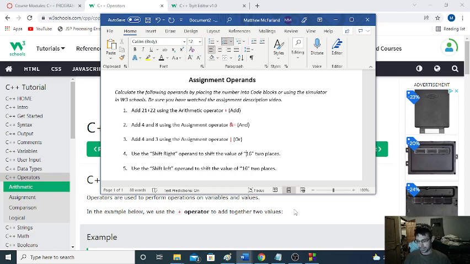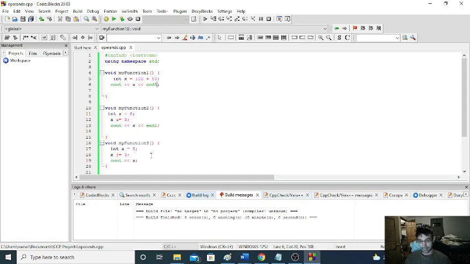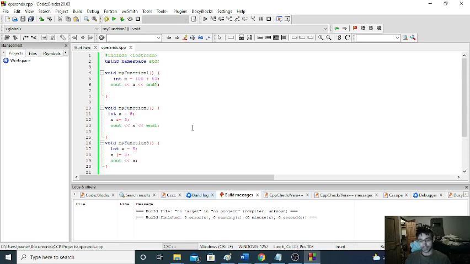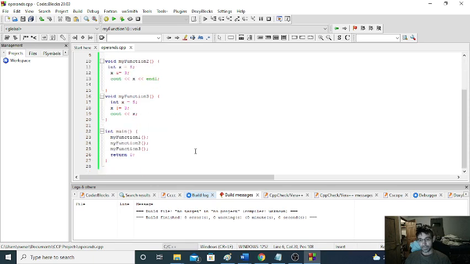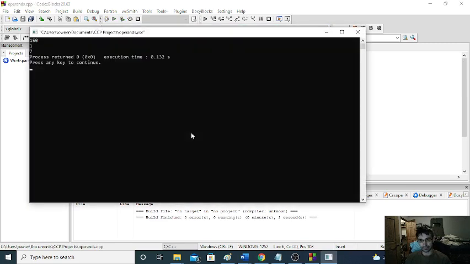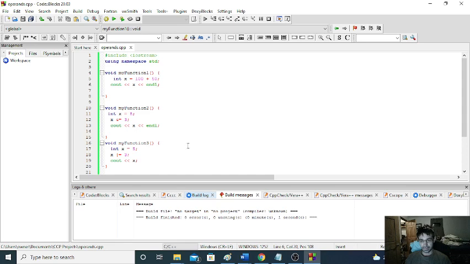So here's how we're going to do it. And every bit of what I type in here can be put into any one of those try it yourself simulators and code blocks. But we're going to take it a step further. So we are going to actually put all of our answers on one build. These are not the answers, by the way. You can copy and paste the code out of W3 Schools at this point. I think you've got the basics down well enough that you can use it in that manner.